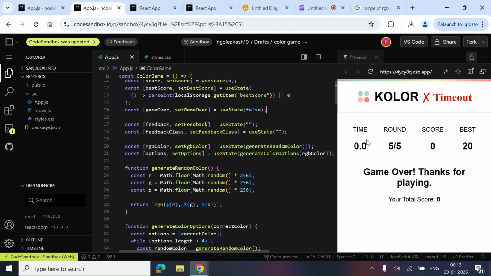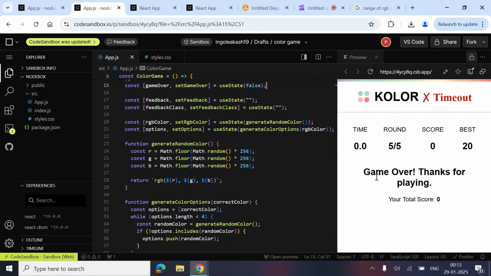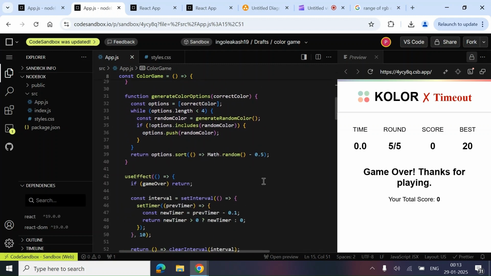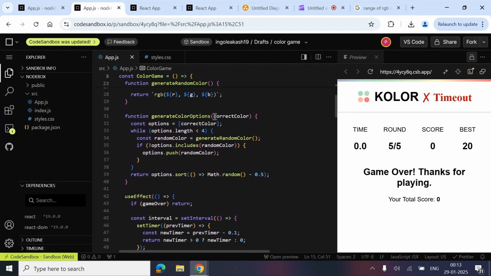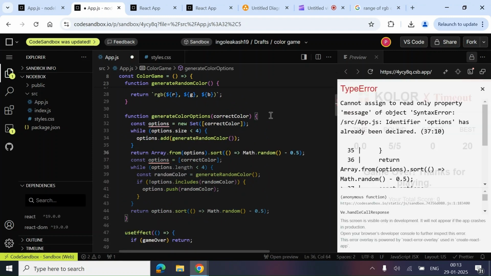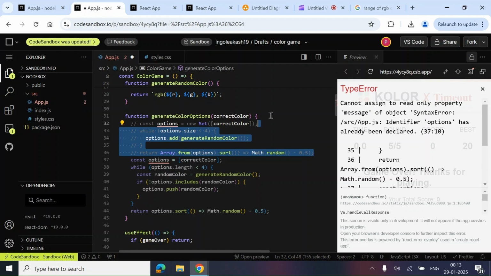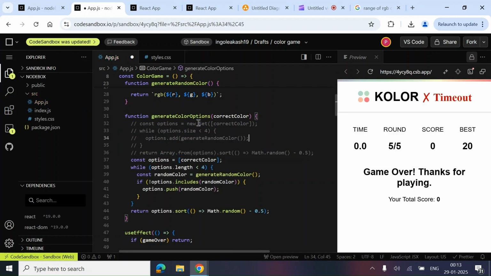What we are doing, first of all, we have written the code for the timer, and after that we have written the code to generate these random color options. Okay. We have made sure that these are not duplicate. One more thing that I wanted to show you is this particular code. I'm going to comment it, but let's have a look at it. Over here, in place of array, we are using set to avoid the duplicate elements. The set has different helper functions like size. So we can make use of this also, and from set, if you want to create the array, you can use Array.from.